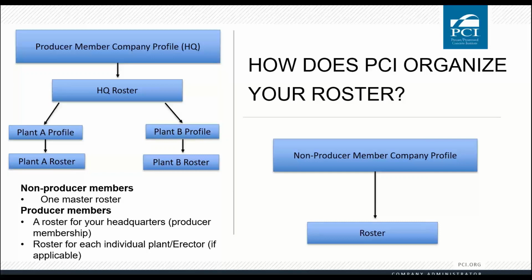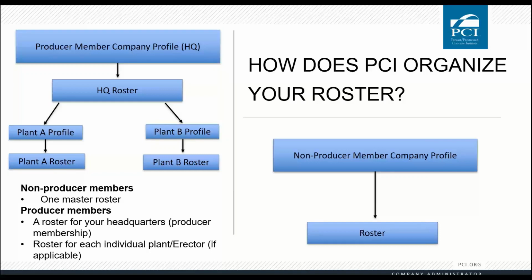Another important function for a company administrator is updating the company roster. By updating a roster, you're ensuring that only current employees receive PCI member benefits. Employees cannot receive benefits unless they are listed on your roster. You should ensure that all the employees know who the company administrator is so they can contact them when a new employee is hired or when an employee leaves the company.